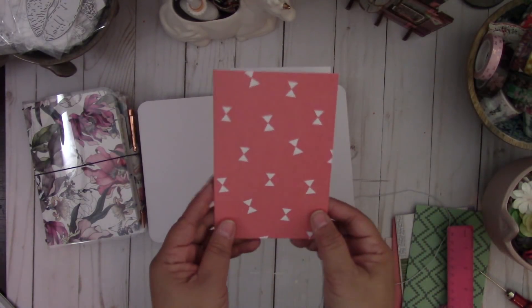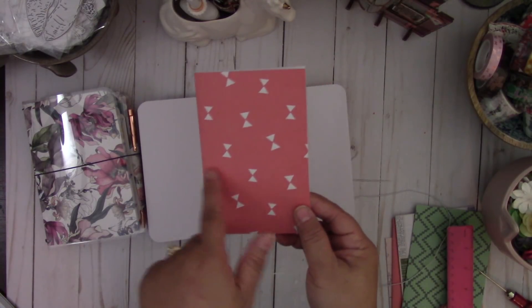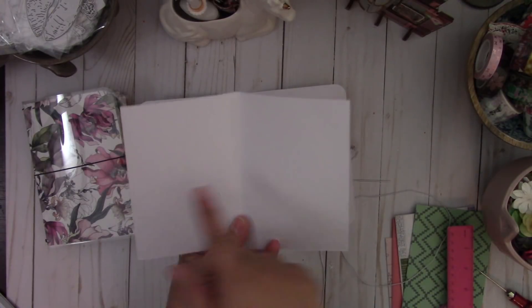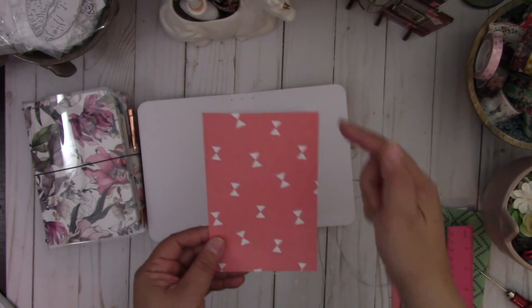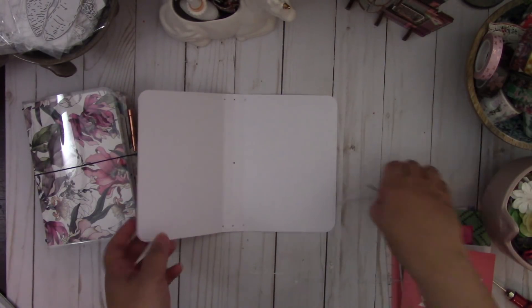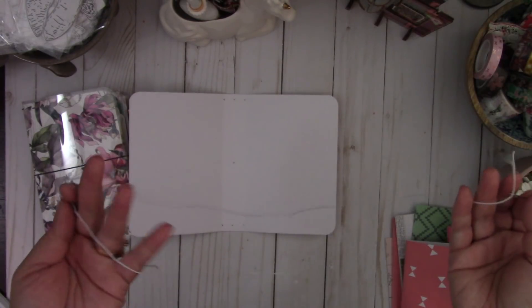The inserts are four by six — four inches wide, six inches in height. The piece is eight inches wide and you're just going to fold it in half. You have the option to round the corners if you want. I don't always measure the elastic — sometimes I measure it, sometimes I don't.